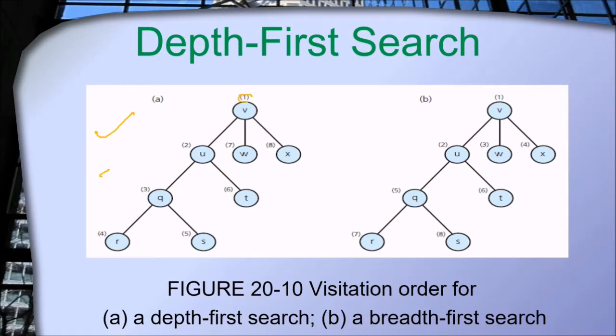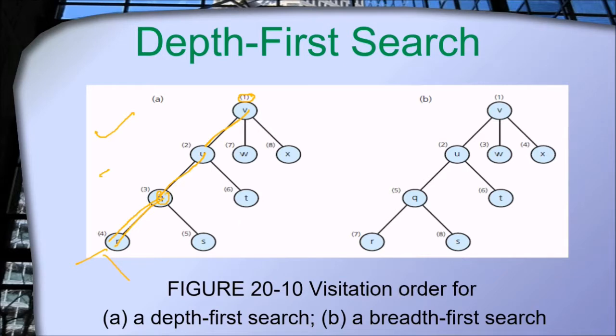See, first we will travel here 1, then 2, and we can't backtrack. We have to do it depth wise. Then we have to go to Q. Then we cannot again backtrack. The adjacency of Q is R. Now there is no other connected, so we'll come back to Q.